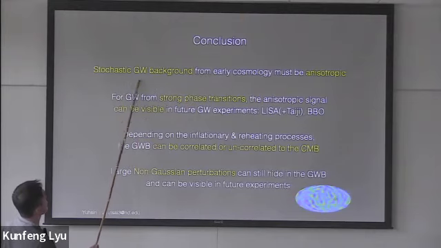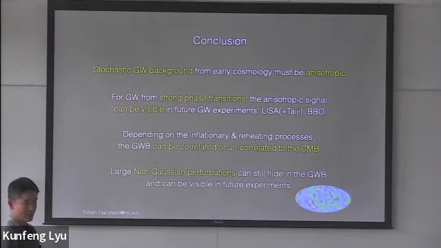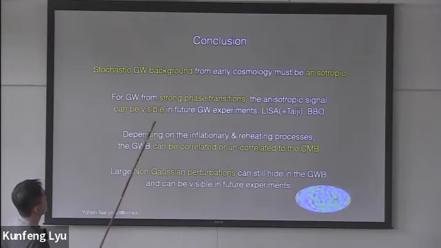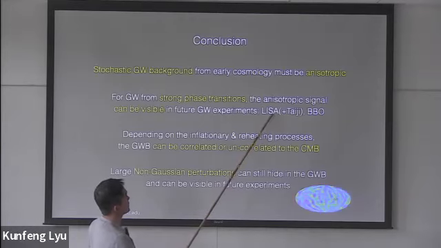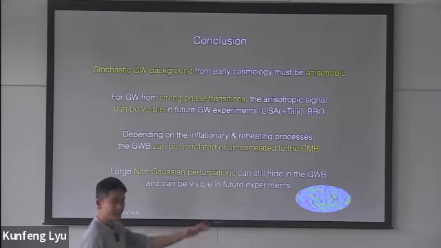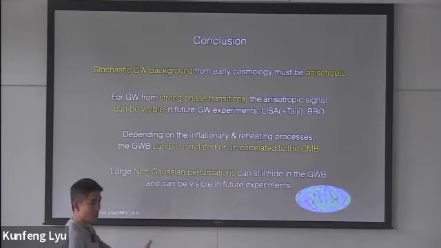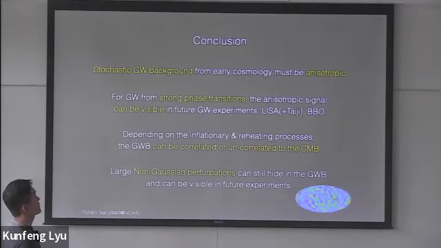if there is a stochastic gravitational wave background, it must show up with an anisotropic pattern for the single clock or two clock pictures that we have. And there is indeed a small chance we can see the strongest gravitational wave from the strongest phase transition, and adding Taiji to the LISA together can greatly enhance the sensitivity because of the property of the antenna now being different. The shape is different. The gravitational wave signal can either be correlated or uncorrelated or even have a large non-Gaussianity. So there is definitely non-trivial physics waiting to be seen if it's there. Okay, thank you very much.